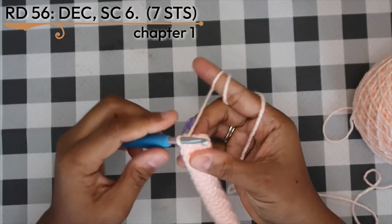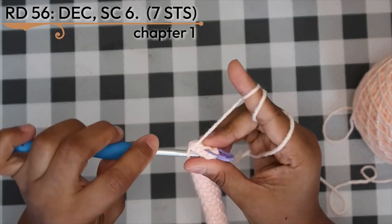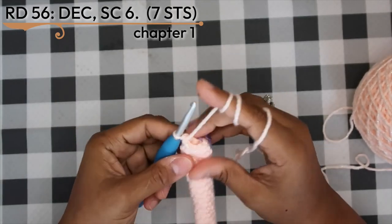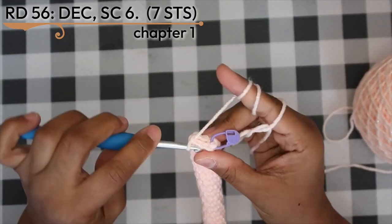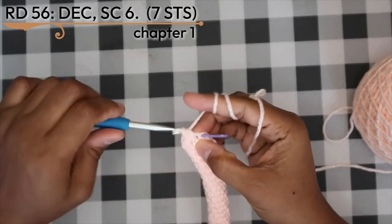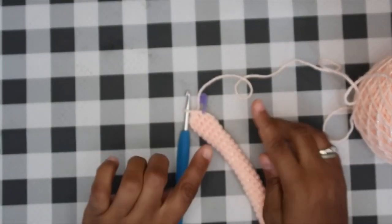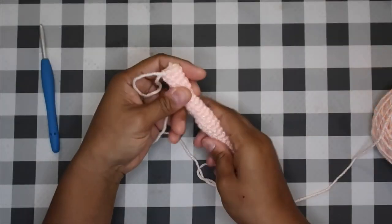And then you're going to continue just working single crochet around. That's going to decrease your stitch count by 1, leaving you with a grand total of 7 stitches for round 56. And after this, we have a pretty simple life again. We are going to work another 10 rounds of single crochet, so that it will be a mini Netflix and chill moment, and work that up, and I will see you in a little bit.